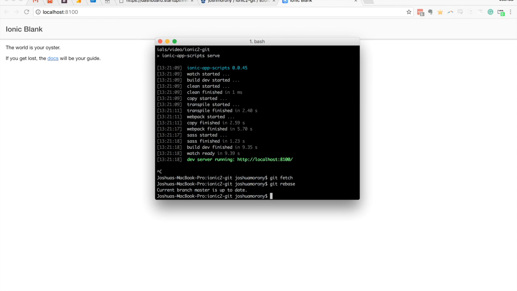There are some cases, of course, where you might be editing the same thing and Git can't handle merging those two things automatically. In that case, you'll get a conflict and you might need to do some manual editing to tell Git what is the correct code. But again, it's a little bit more complicated than I wanted to get into for this tutorial. So just Google that. There's plenty of resources available for how to solve merge conflicts with Git.